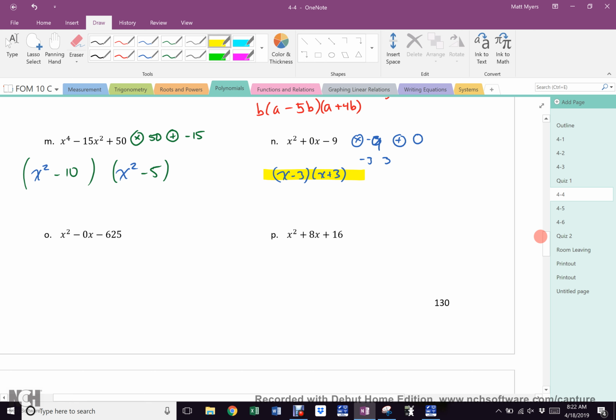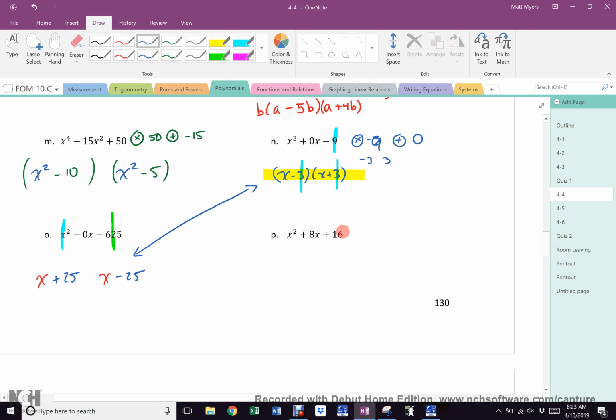Now, the thing I want you to notice there, what do you notice about 9, 3, and 3? Perfect square. Look at this one. Is that a perfect square? So we know it's x and x. Is that a perfect square? What is it? 25. So what do you think goes here and here without even looking at it? Plus 25 and minus 25, just like up there.